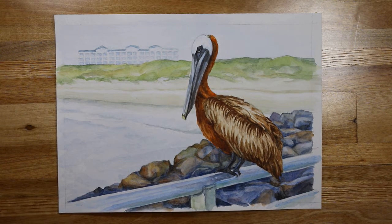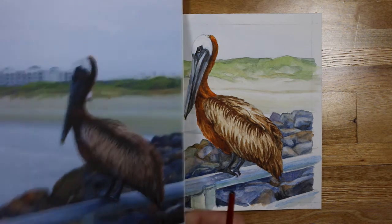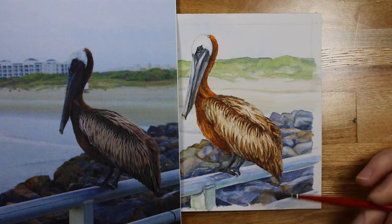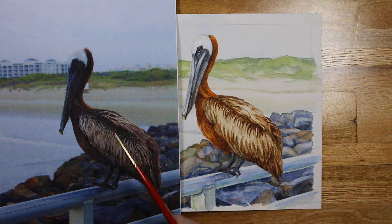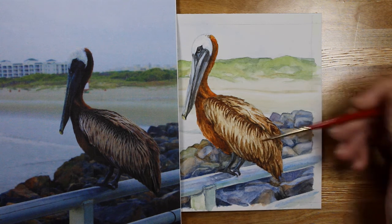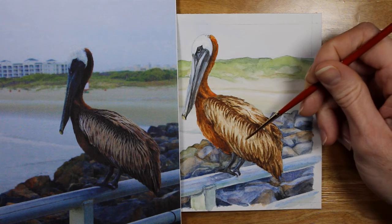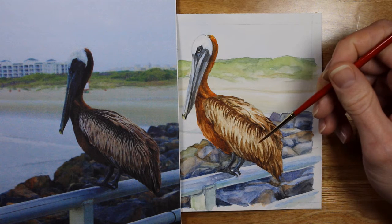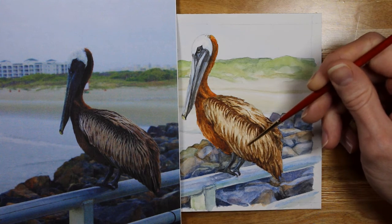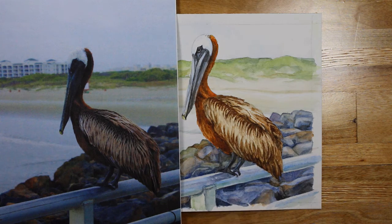I'm going to go ahead and call this one complete. Overall I'm very pleased with how it turned out — this is the first time I've ever painted a pelican. Here is the reference photo I used. His neck is a little more orange than I might have chosen at the beginning, but it works quite well. For the feathers, I noticed their structure is mostly just directional, so I created directional brown strokes at the top and yellow ochre down below darkening into general browns. I then took a damp brush and lifted off the finer points of the feathers. Since brown mostly just sits on my paper, it was a fairly effective technique to create those soft but sharp edges on each of the feathers.